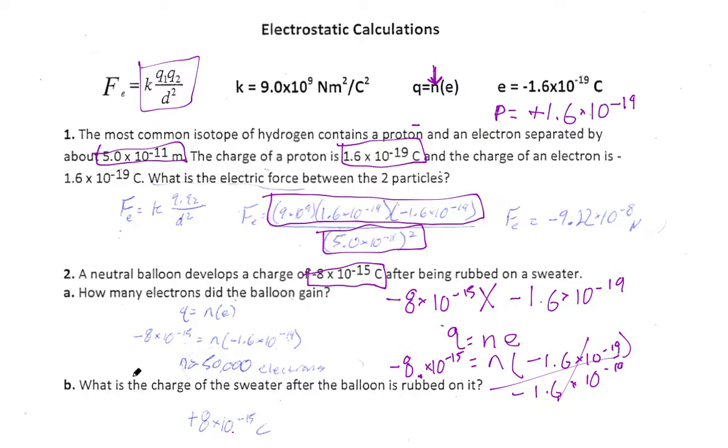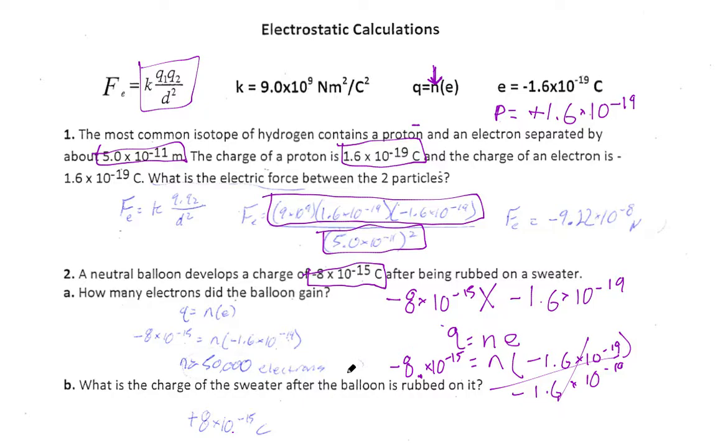Letter B. What is the charge of the sweater after the balloon is rubbed on it? Well, if I end up taking 50,000 electrons off, and that equates to a negative charge of negative 8 times 10 to the negative 15th, well, that means the sweater must have had to be the thing that lost those 50,000 electrons, or lost that negative 8 times 10 to the negative 15th charge. So it ends up being positive overall. The reason that we can just say it's just a positive version of this is because those electrons had to come from somewhere. They ended up coming from the sweater, which means if we've lost a whole bunch of electrons, now we've become positive. We didn't gain positive charges. It's just that we lost negatives, so we have the positives left behind.